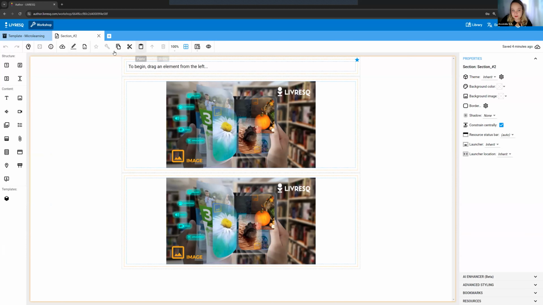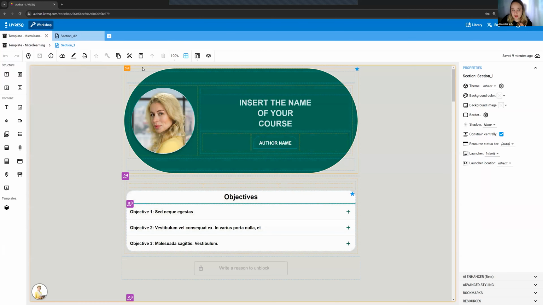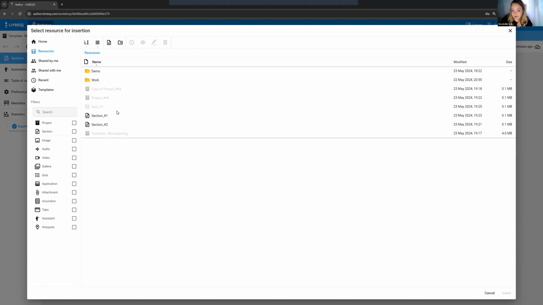I no longer have an import button once I'm inside a section, any section, and I cannot import it. I cannot add it from organizer as a section because it is not a section. It's grayed out, so I cannot use this to add it.